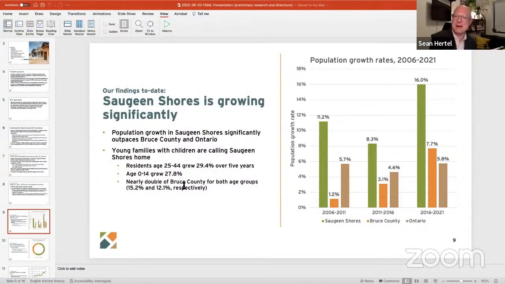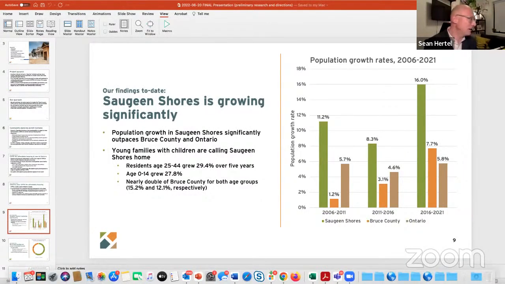So that's good news and bad news, right? People are coming to Saugeen Shores, that's great. But will there be enough housing stock to filter down and to sustain these age cohorts and people that are maybe younger in the town that want to stay in the town, and new families that want to keep coming to Saugeen Shores of various backgrounds and want to make a life here, right? So it's a good problem to have, but it's a challenge. It'll pose a challenge to us.